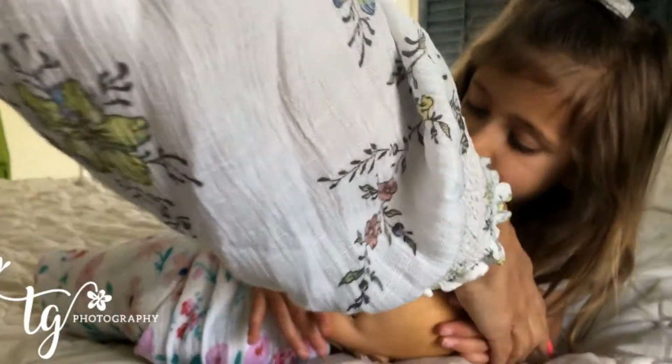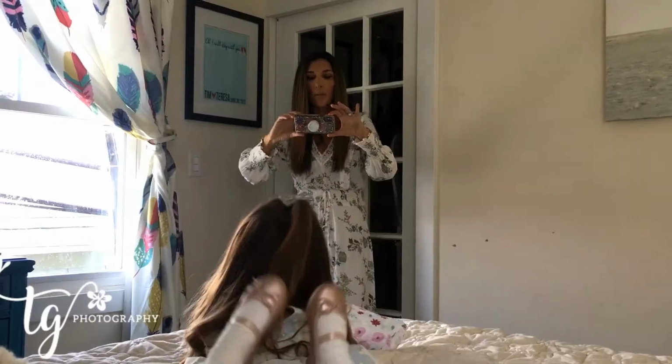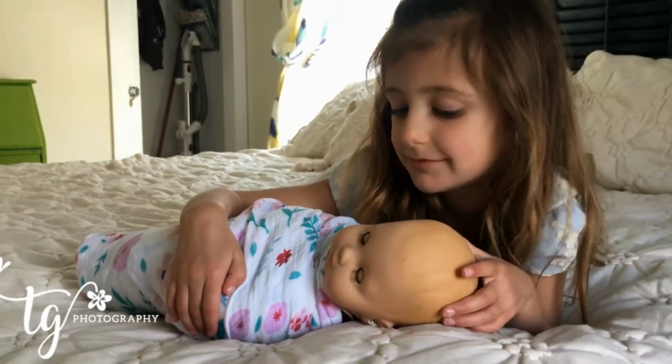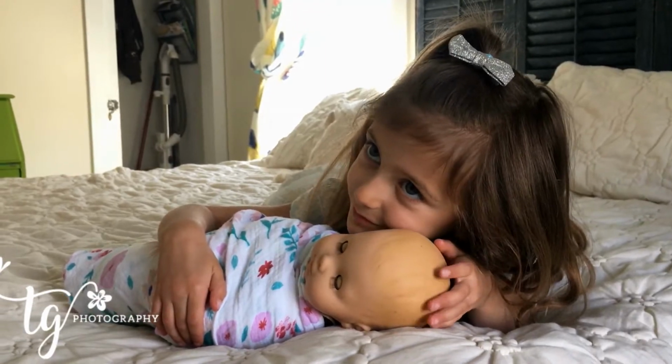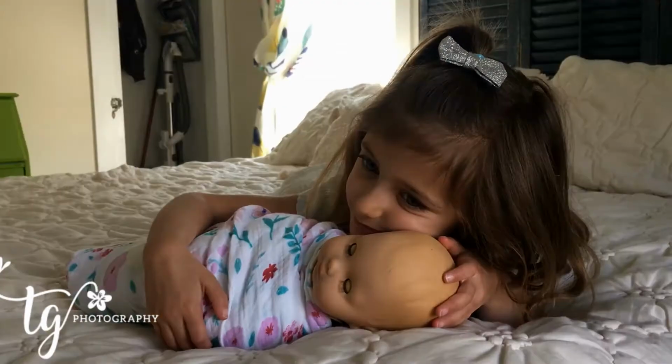Keep your hand here, one hand here. I am going to position myself a little bit above Vivian. Okay, look towards me, Viv. Aww. Kiss one more time.